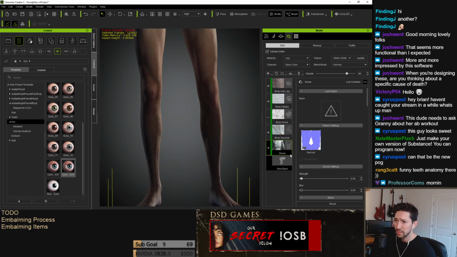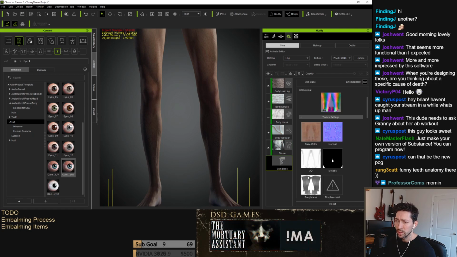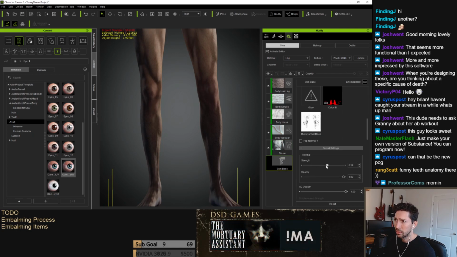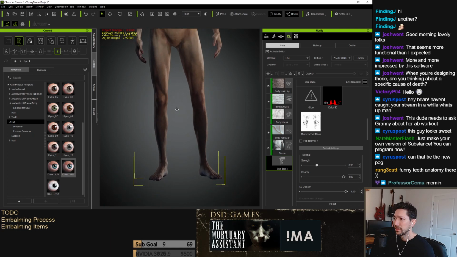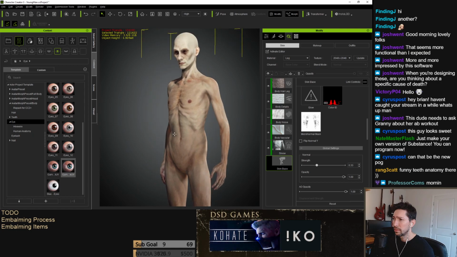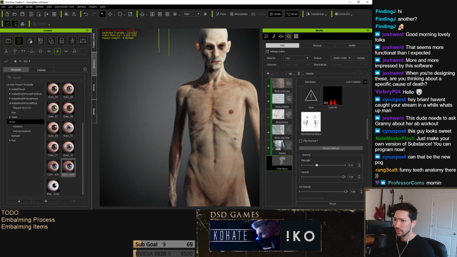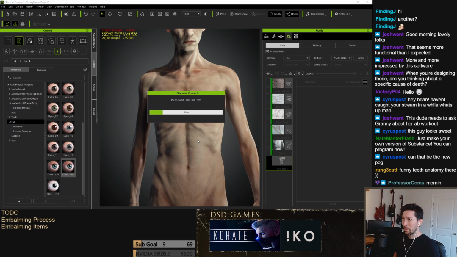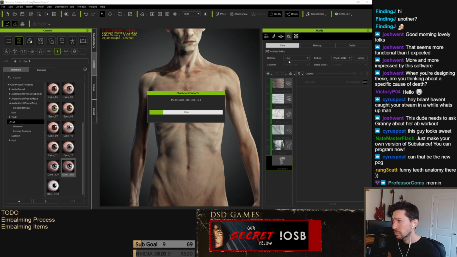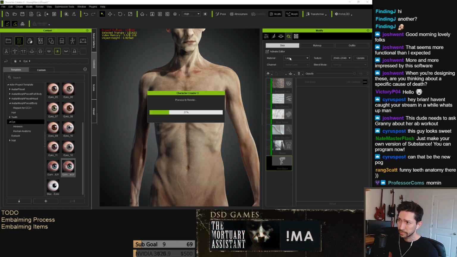All right, let's go legs. Ah, there we go. Actually, if I turn that all the way down, bring the regular legs all the way back up. There we go. That's less ripply. I think I'm gonna do the same for the torso base. I just want this guy to be a little more smooth.